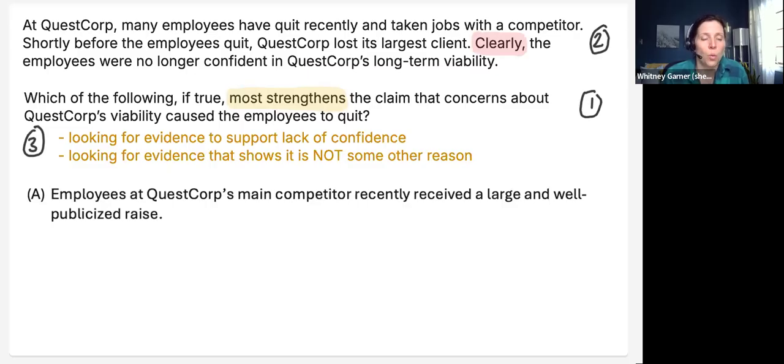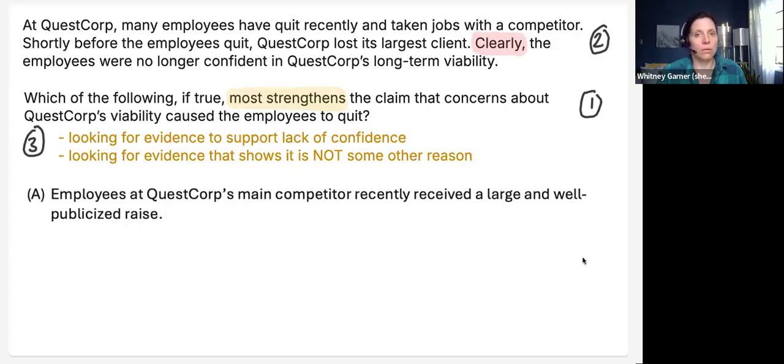I might want to blame this on my employees seeking a higher income. And a really great point: it has to be something long term, but be careful, it doesn't, right? The long-term piece is just that they are worried about Questcore's long-term viability, so they're leaving. In this case, I just need something to make that seem more likely. A weakener would make the conclusion seem less likely. It doesn't have to break it.